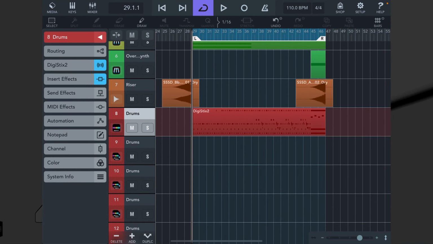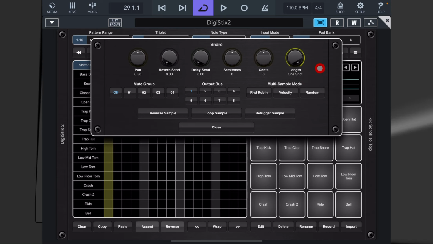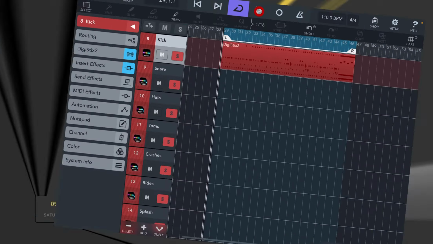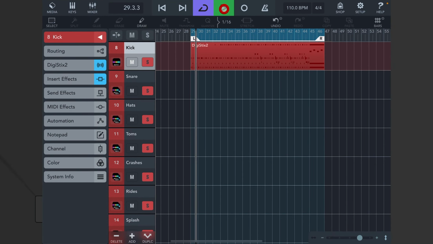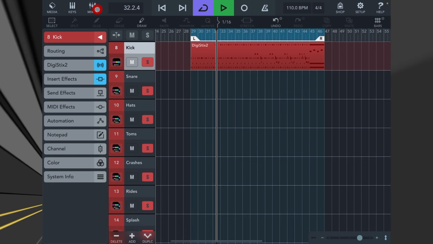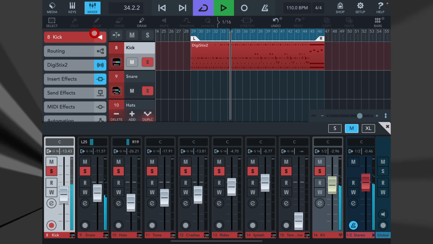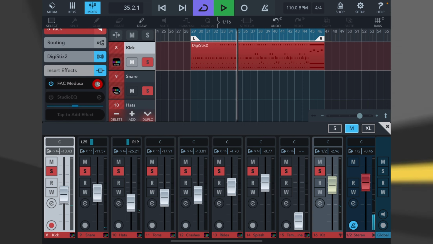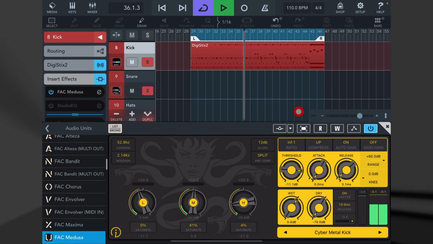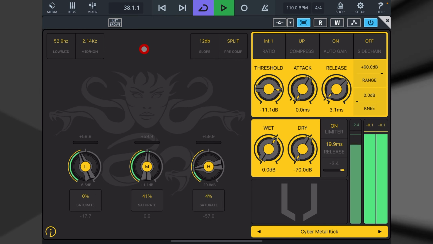Then, in Pocket Drum, an awesome drum app, for each drum pad in turn, I selected options and chose an output bus for each. With that done, we can see that in Cubasis 3, although all the MIDI remains on track 1, each drum has its own channel. I was then able to go to Insert Effects on each drum bus and add an instance of Medusa and dial in a sound I wanted for that drum.